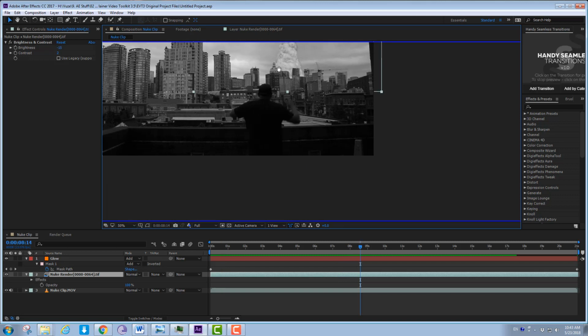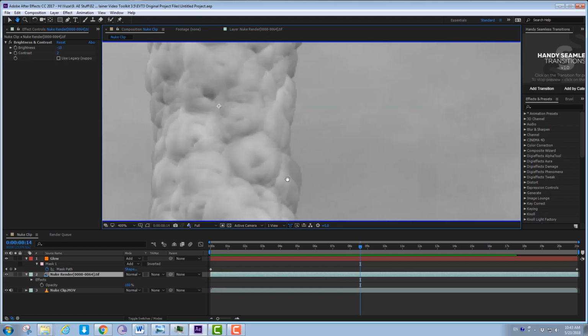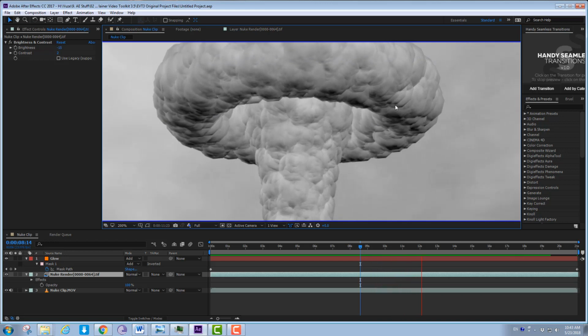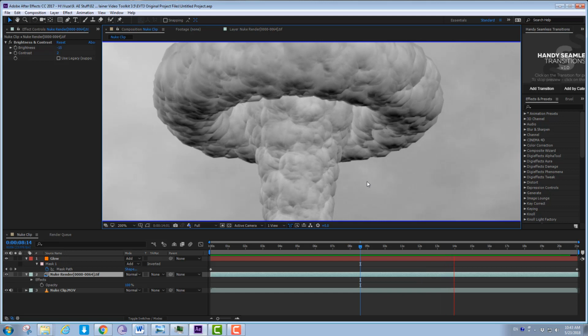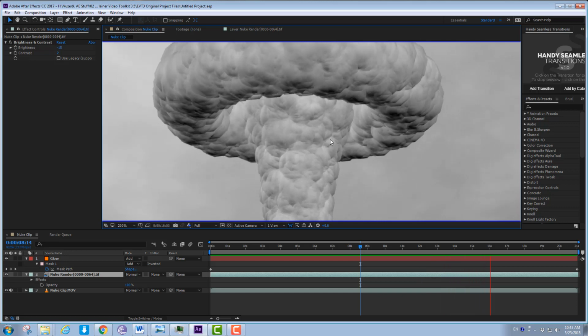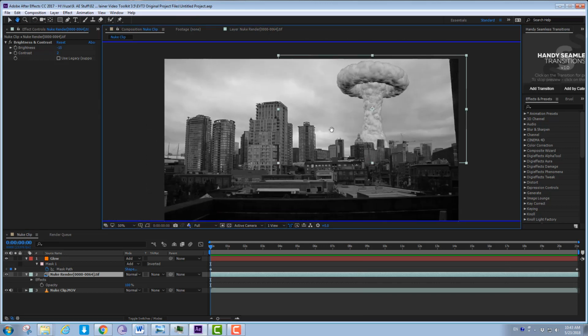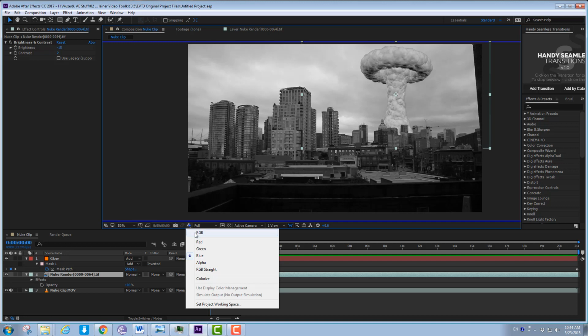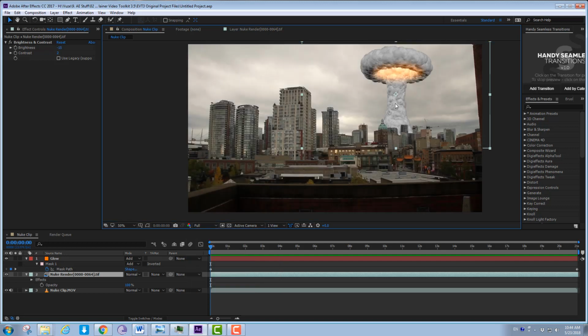Alright, but take a look at this cloud. There's nothing jumping around in it. You can see it in the sky around it, but you see all this movement happening around it, but not in the cloud. So that's why we use the blue channel to look for noise and grain. It's there. It's just too picture perfect. We have to add grain to make this better.